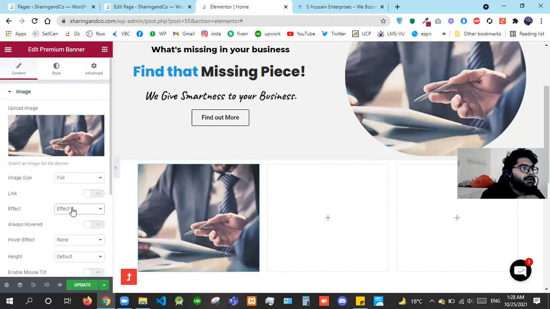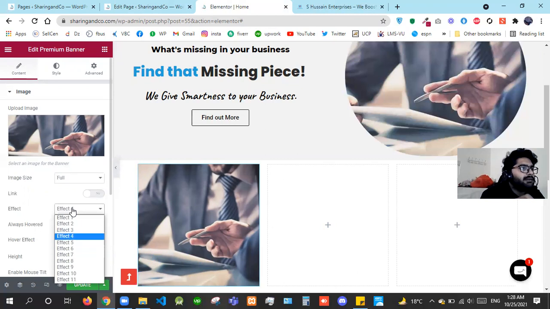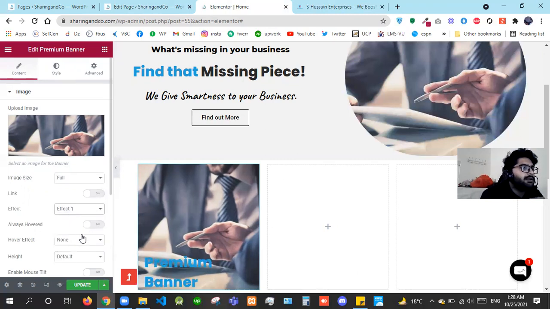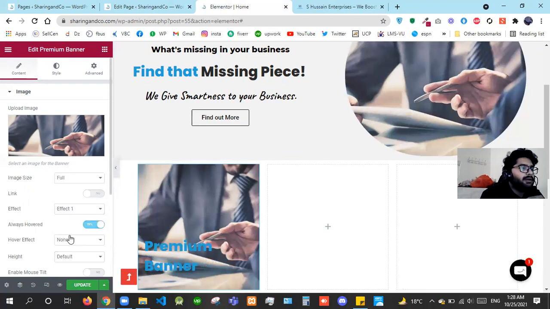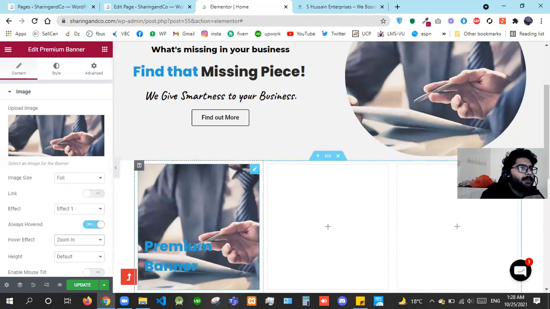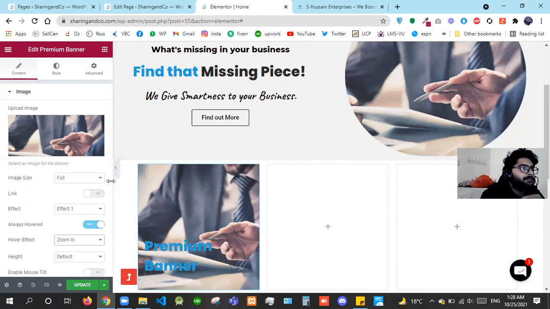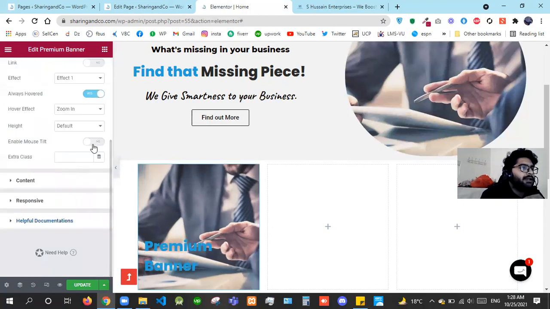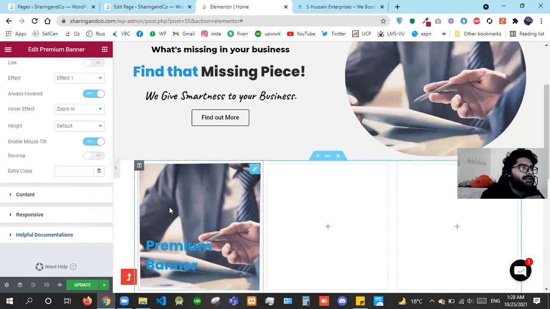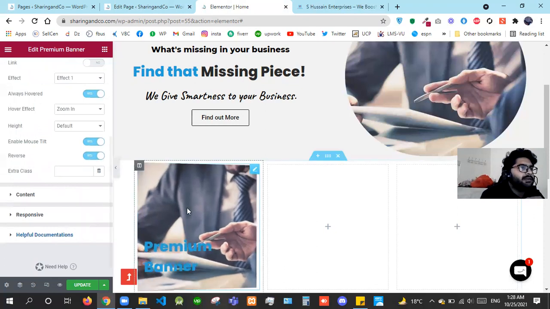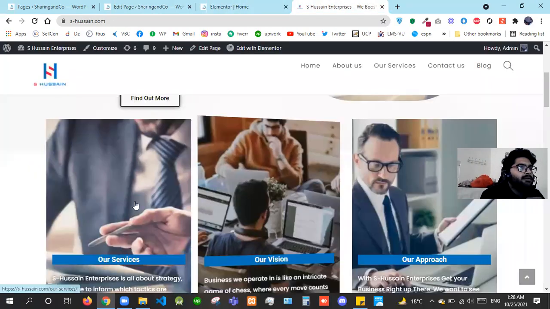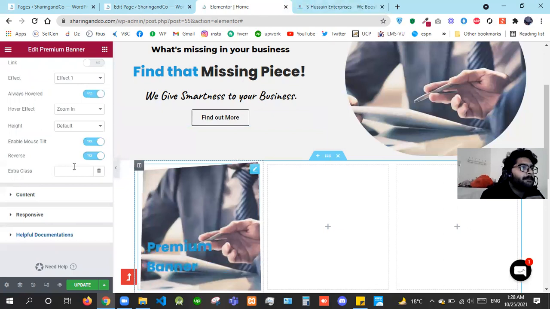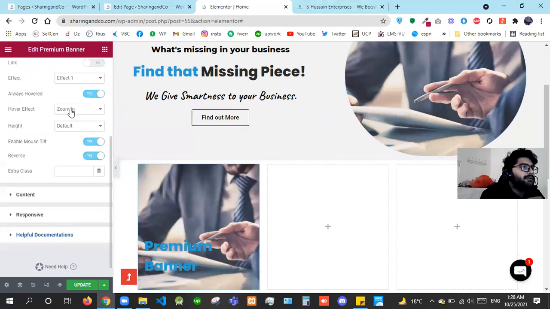Okay, I will make it, I guess, effect one. I will say it always hovered, and hover effect should be zoom in. And if I enable this mouse tilt, it will do this. And if reverse, it will be like the same. I'll not make it reverse.